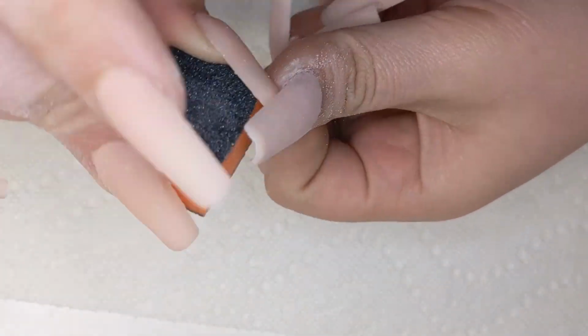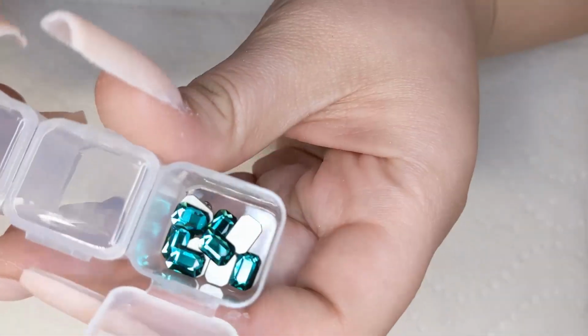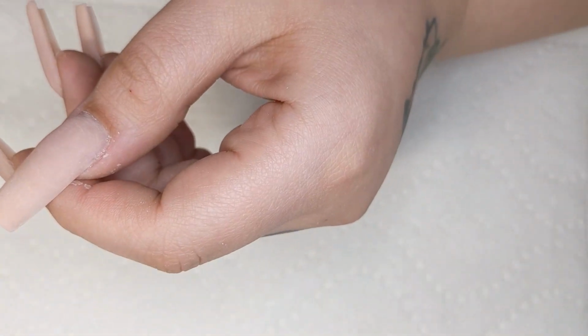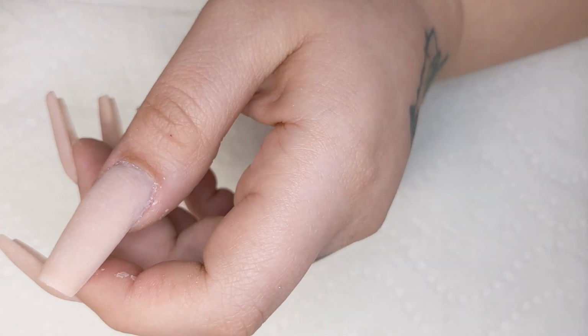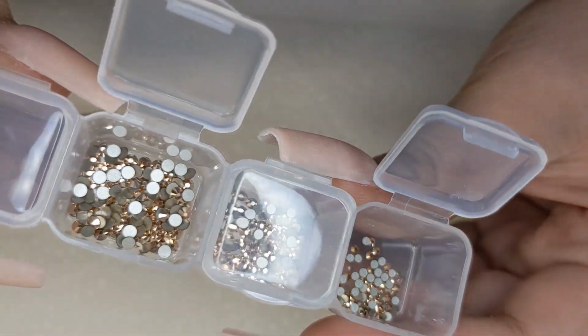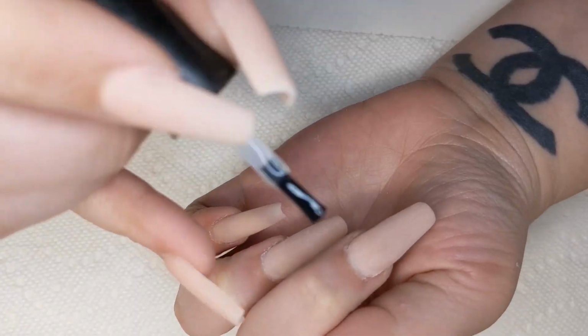And then after you're done buffing and filing and shaping, we're going to take our Zulay BLING adhesive and our beautiful emerald and gold bling from Sky Beads Online, and we're going to do our design. I've been loving the gold and green, and I just think they're really good colors together. I would love to see a wedding or a party with those colors. That would be really, really nice.